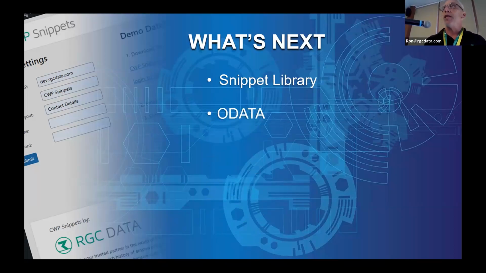We're going to be exploring OData, which I have not even begun to do, but it's been on my to-do list. I've got to start looking into using OData, so we're still a ways away from that. And then, of course, one of the next things we're going to be looking at is AI integration and actually providing access to AI right within the Snippet plugin. Don't expect this stuff tomorrow, but this is the kind of stuff we're envisioning for the future of the plugin. So that concludes my presentation.